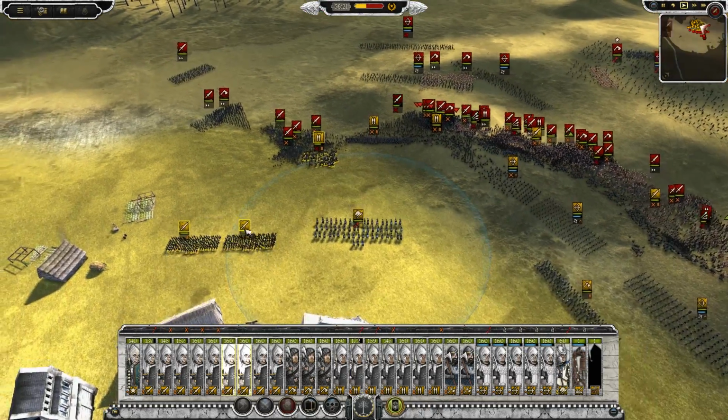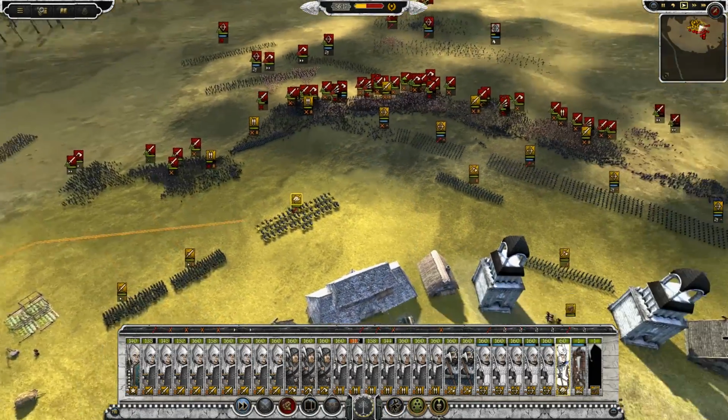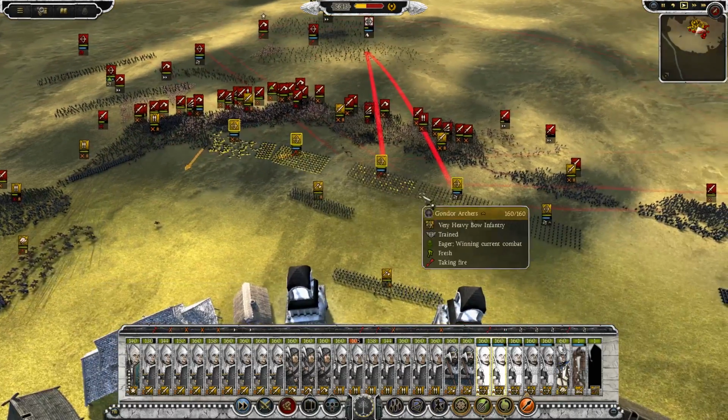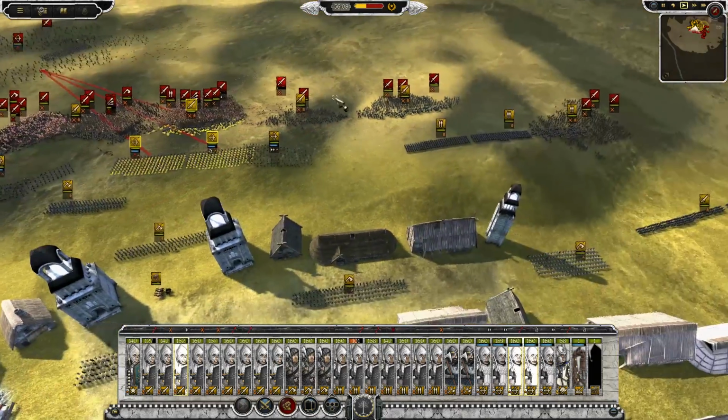Yeah, they've smashed me on this flank. Let's advance up the more infantry we brought up. We also have a unit of cavalry off there as well. We've got some halberds. I mean, these archers look like they're kind of struggling a little bit. The infantry's doing great elsewhere, though. Rest of the missiles, just focus that.